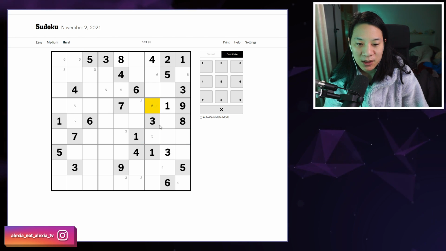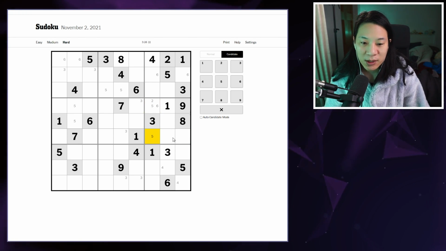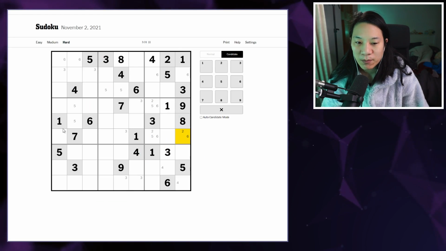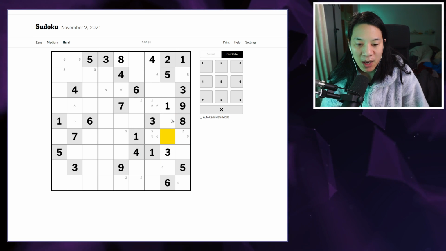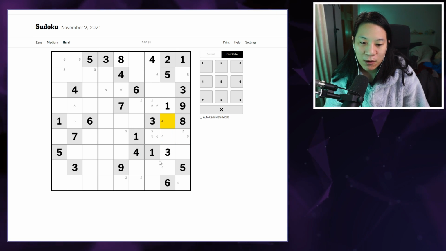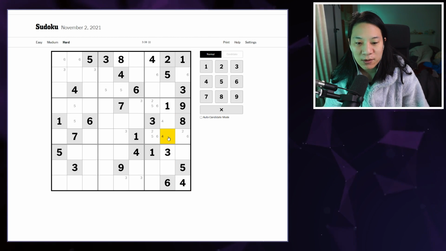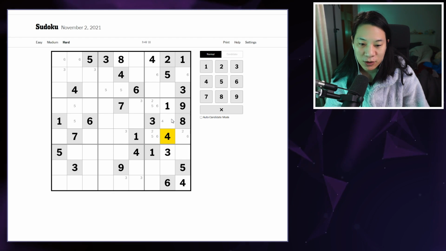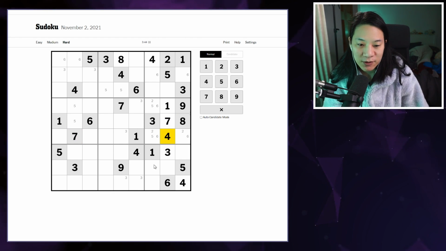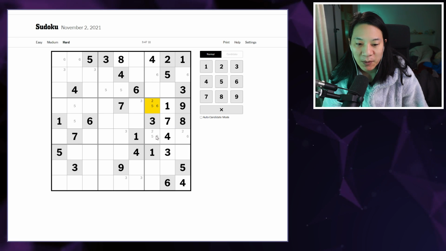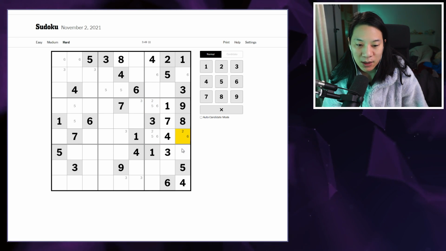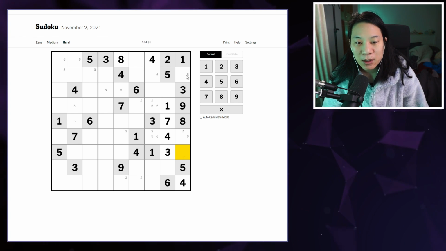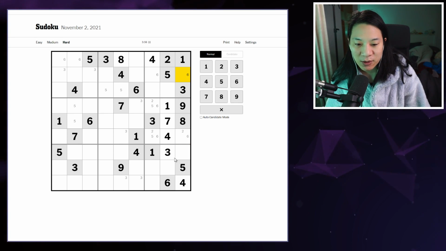6s are locked in these 3 cells. I have a weird feeling, yes. 2, 6, and 5 are locked in these 3 cells. So I'm going to count that as a hidden triple. That leaves me a pair of numbers which are 4s, which means that's a 4. 4s and 7s. Oh, in that case, we can actually solve it, because there's a 7 here overseeing the 4 and 7, leaving me with 2, 5, and 6. Okay, so what are these then? 2, 6, and 7? I do believe that's the case. So it's not very useful, unfortunately.